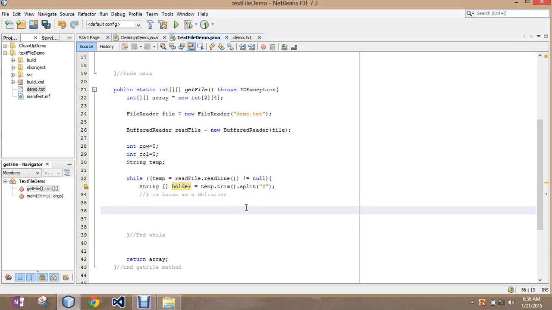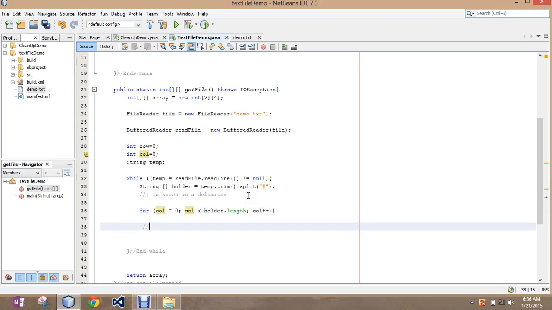From there, all we have to do is set up our for loop. We only need 1 to write this line of our 2-dimensional array, and then make sure that we increase the row to not write over it, and then call down to it, and we're done. So for, we already declared column, so we don't need the int in front of it. Column equals 0. Column is less than holder.length, because we're dependent on how much information was in here. And then column plus plus to continue the loop.